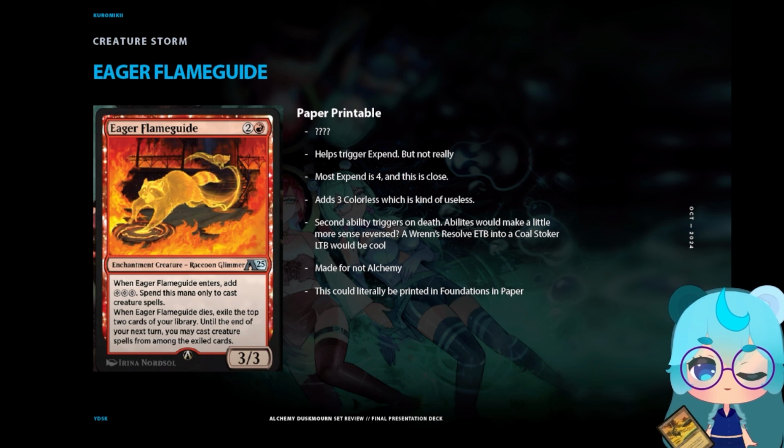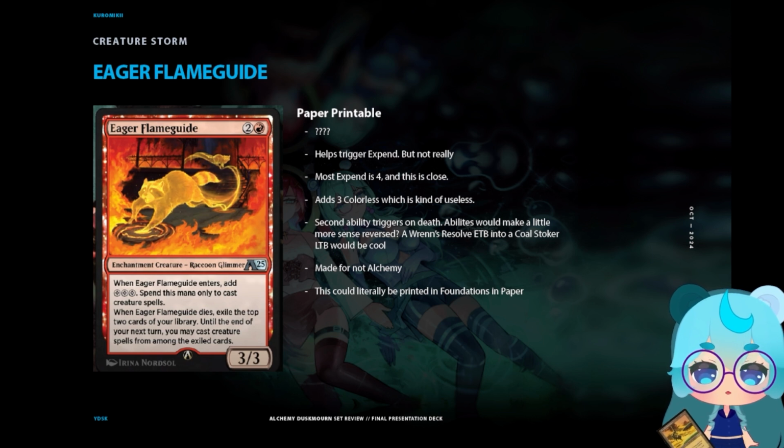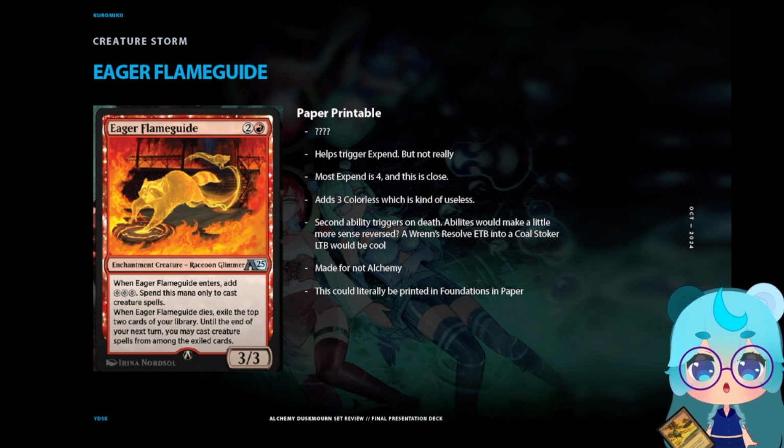It also only adds colorless, which means it will be very hard to spend at exactly 3 or less on creatures, which that mana is limited to. I can't really think of any creature deck that cares about casting multiple creatures on a turn. The second ability is nice, but triggering on death when it makes mana on ETB feels really backwards to me. I think it would make a lot more sense if the abilities were reversed.